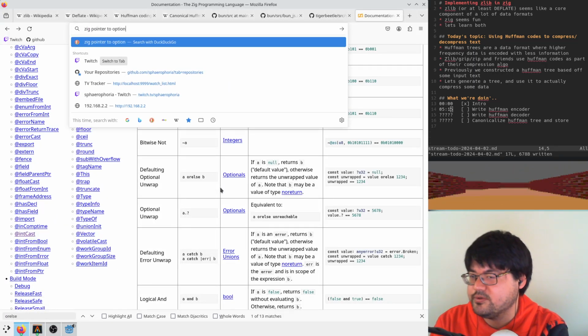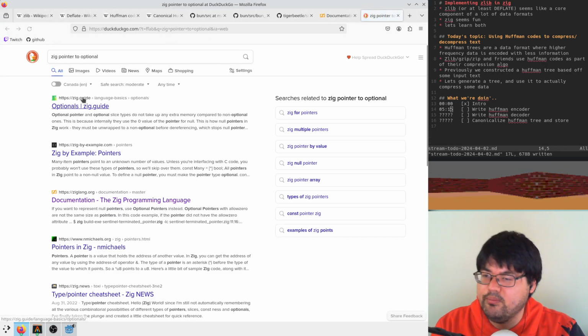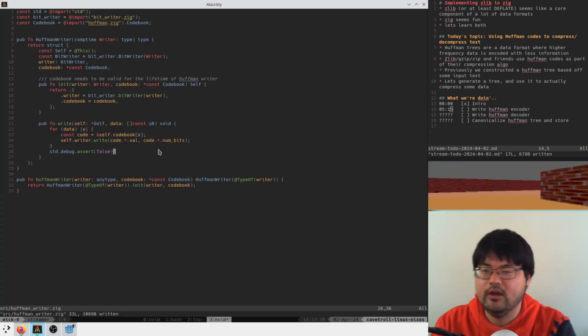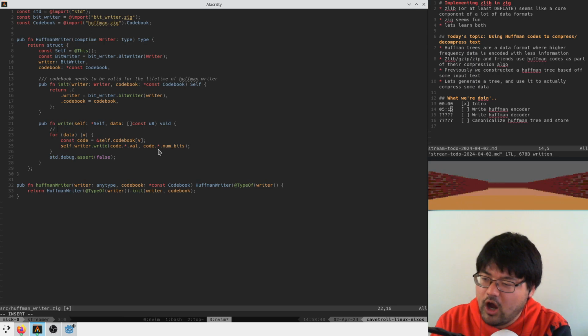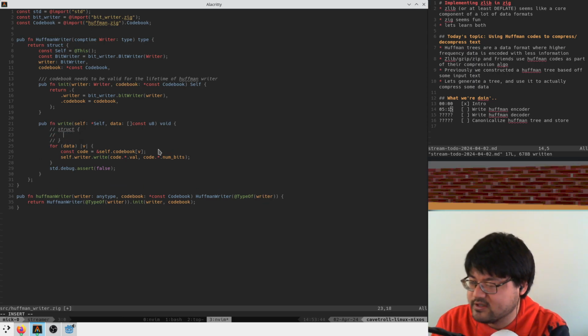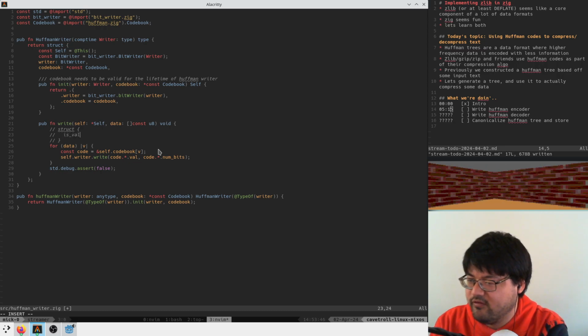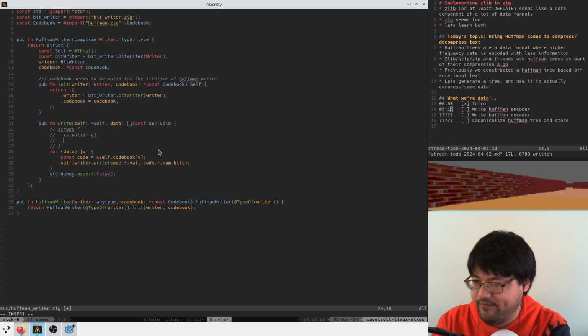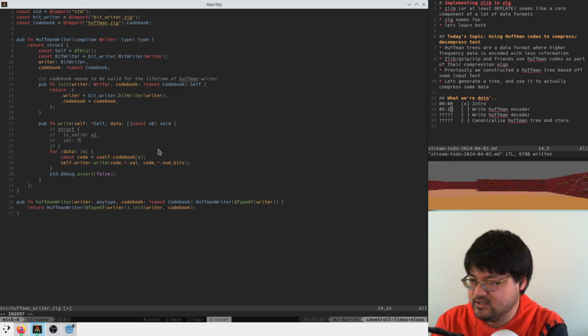Zig pointer to optional. Here's what I'm thinking. Optional is probably stored as something like a valid bool, 1 bit, and then the value.